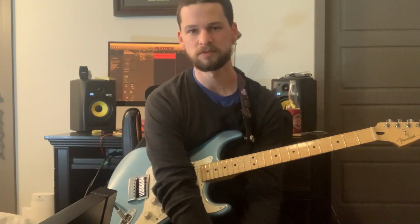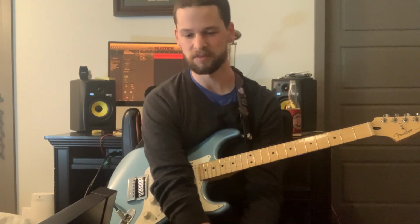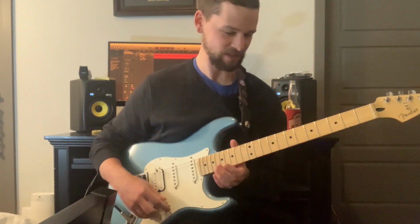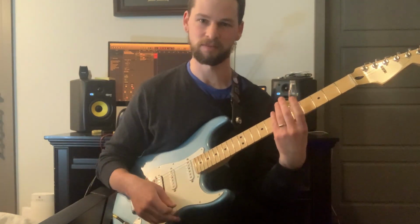Talk about selective picking. Now, selective picking is something that was sort of, I don't know if I would say discovered, invented, uncovered by our Lord and Savior, Tosin Abasi. And it's kind of simple. It's a really simple technique. All you do is start this with a tap with your left hand.